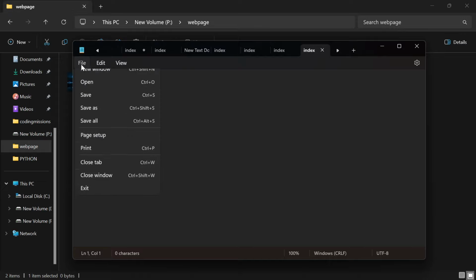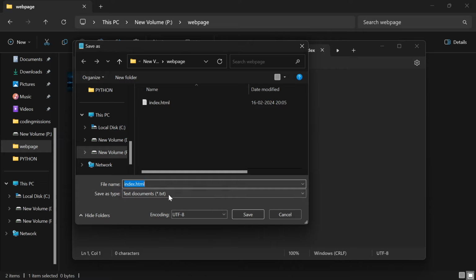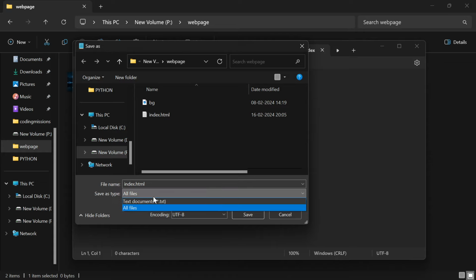Now what we have to do is resave this. You have to resave this as all files, not as a text document.